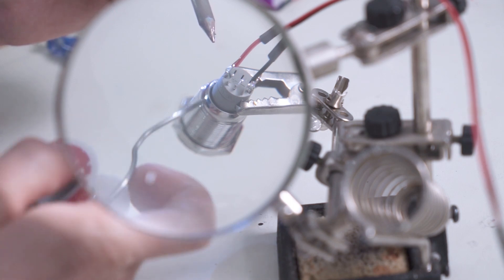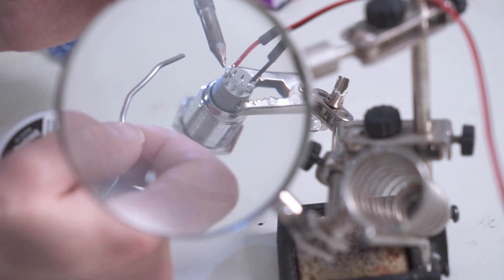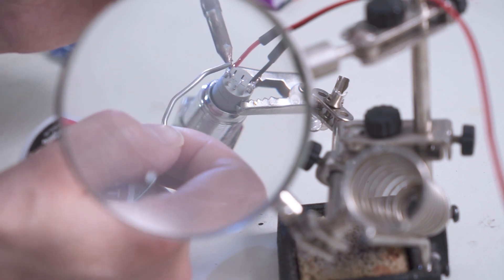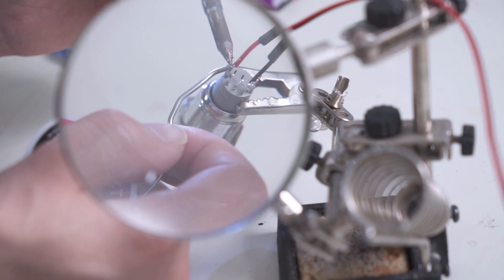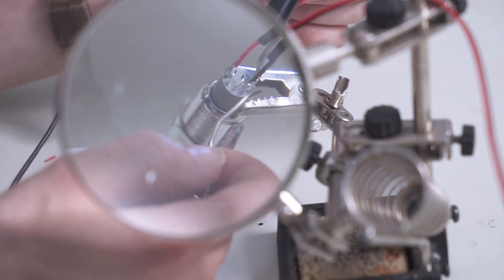Now the goal for soldering is not to heat up the solder, but actually to heat up the terminal and the wire. To do this, I'm going to touch the iron to the terminal, use a little bit of solder to help promote flow, and once it's hot, the solder should flow over my wire. All right, that's a perfect solder. I'm going to do the other side now.